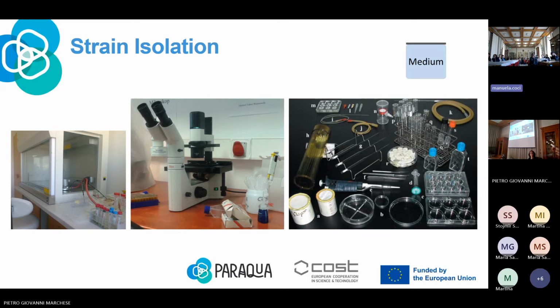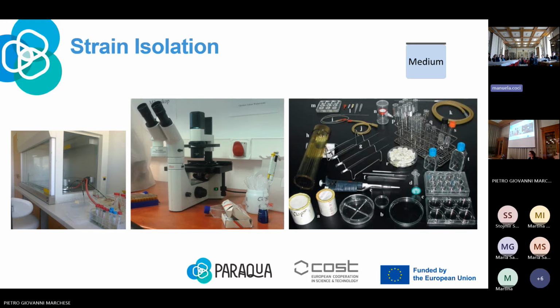If we really want to obtain an axenic culture, we have to take care of some nuances like this, mounting the inverted microscope inside, and take care of sterile conditions the whole time.